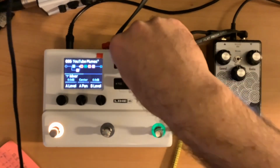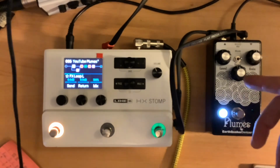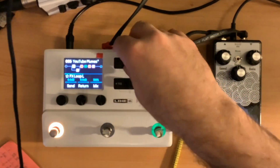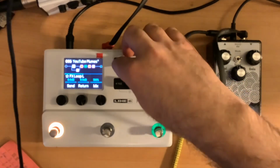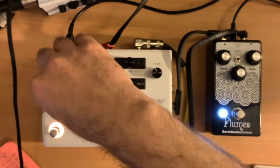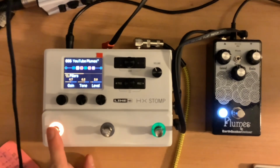But to avoid that, what you can do is just not have, say, one of the sends and returns, one of the effects loops, in a separate path that you've also got signal going through. You could have it maybe before or after, and I'm going to have to experiment with that, see what I can come up with. Let's put it back in the path though, so you hit action, back to path A, turn it off so that now when I hit that switch it just toggles between the two.